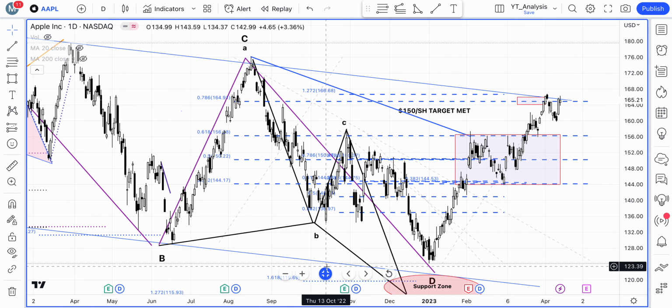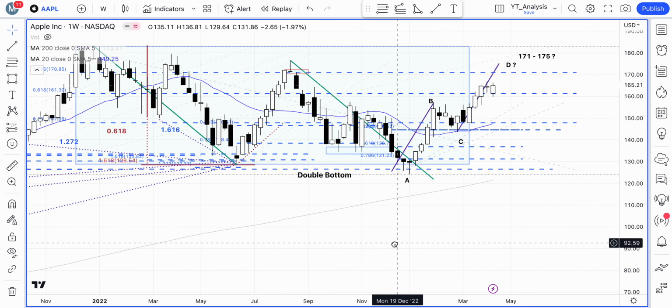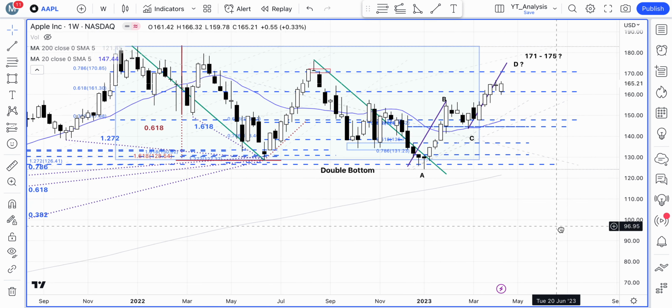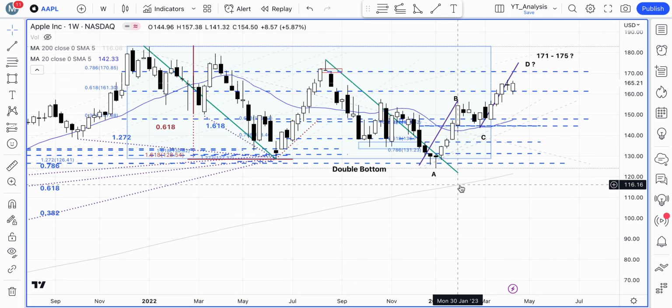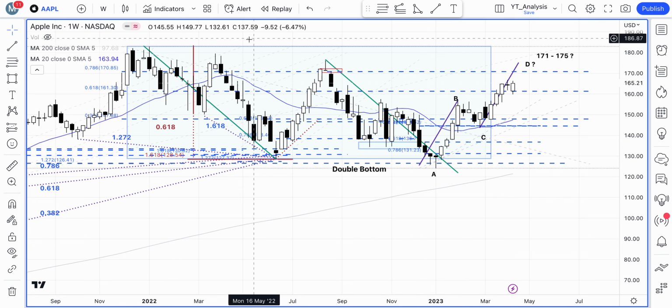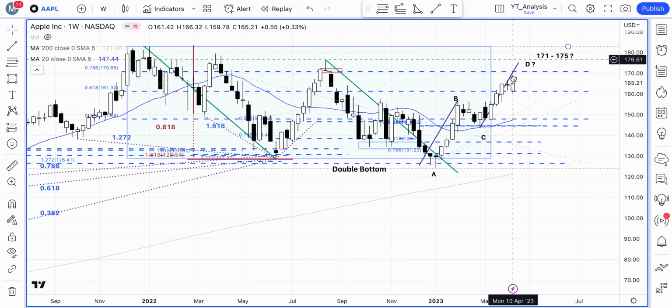Going to the weekly chart here. On the weekly chart, the stock looks pretty strong from a price action perspective. The price is above the 200-day weekly moving average, and also the 20-week moving average. Also, it is just trading in a trading range going back to December 2021, and now the stock is approaching the upper end of the trading range.